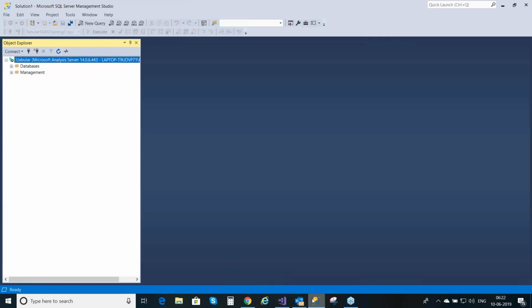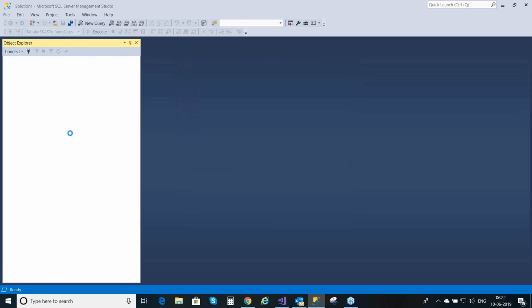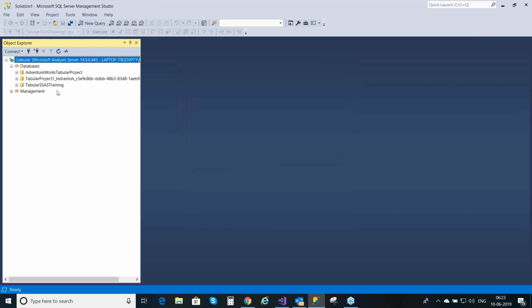Now, if I go to my tabular server, the same way you can connect to your analysis services, and I will connect to my tabular instance. So here, this is my tabular database.